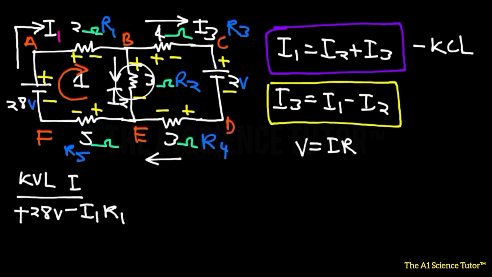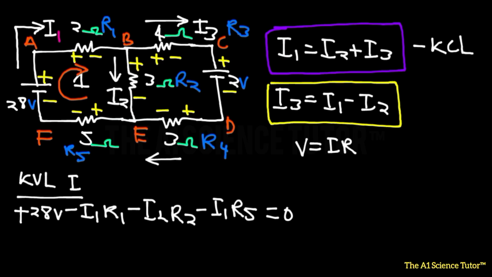The same thing goes for the second resistor, the 3 ohms resistor. Of course the current goes downwards, so that ends on a negative note. So that will be minus I2 multiplied by R2. Now the last element within this loop is the 5 ohms resistor. I1 is the total current that goes through the 5 ohms, and that ends on a negative note. So that is going to be I1 multiplied by R5. And all these got to be equal to 0 according to Kirchhoff's voltage law. Feel free to rewind the video and go back to where we talked about that.